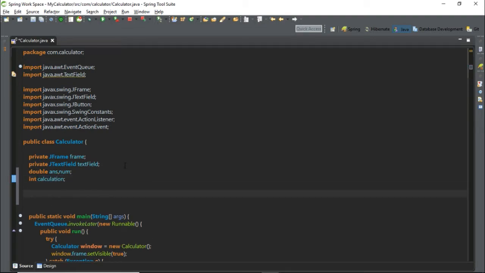Let's define a method. Method name: arithmetic operation.